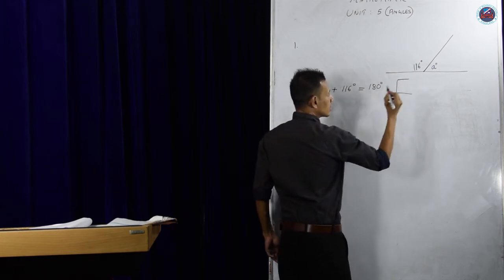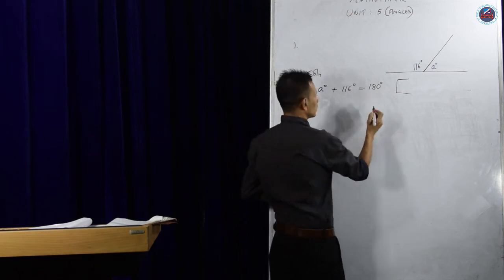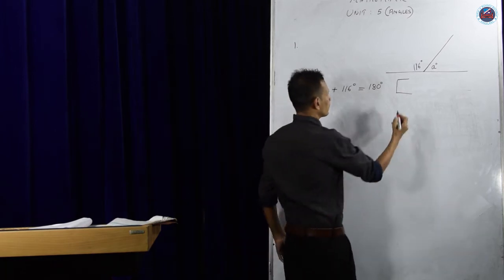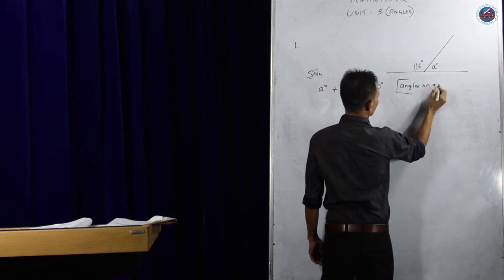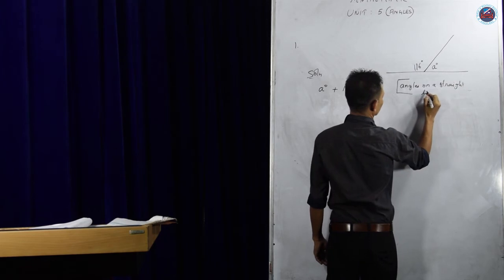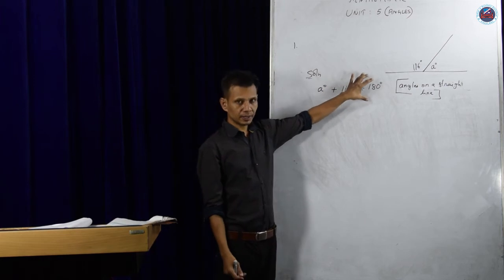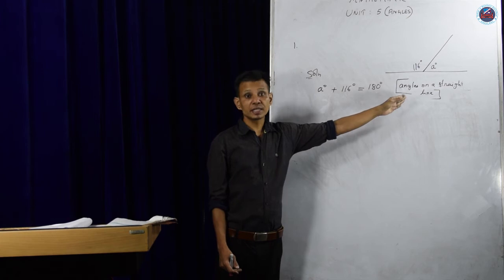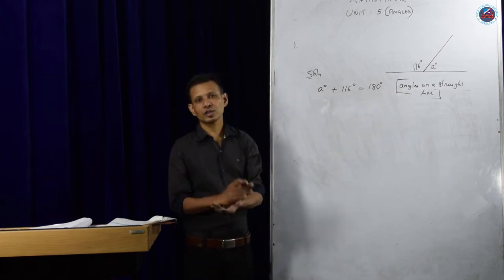Small reason you give on the right side, like in one bracket. The rule is angles on a straight line. That's it. Angles on a straight line. Okay. Whatever statement you write here, please try to give some reason there. Now this happened because they are on the straight line. So, angles on a straight line.